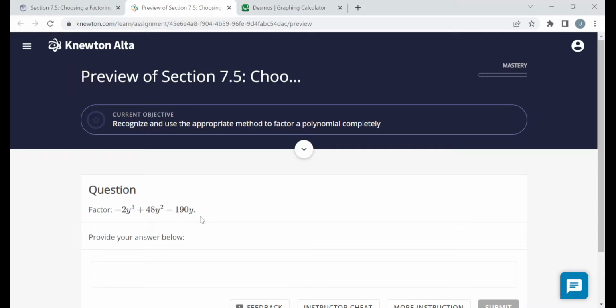Alright, so before I get into this question here, I actually want to talk about the questions you should be asking yourself, the steps you should be following when asked to factor a polynomial completely. Now, I'm of course assuming that you have done the work from sections 7.1 through 7.4 and all those assignments before this, and maybe seen my videos on those. So I'm going to mention methods of factoring, but assume that you remember how to do them. Alright, or at least you've learned how.